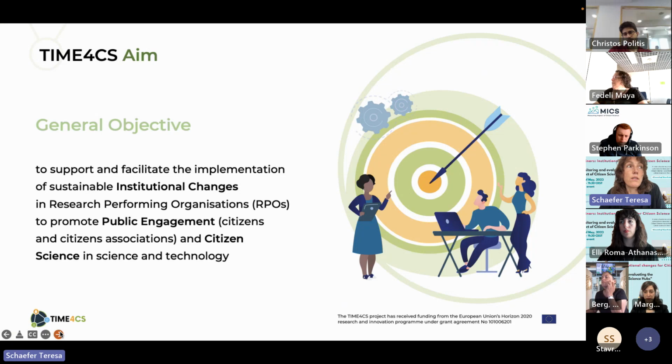We see that there are many universities where citizen science is not as well established as we think it would be nice. So we want to investigate what we can do from an institutional side to support citizen science in these research performing organizations.